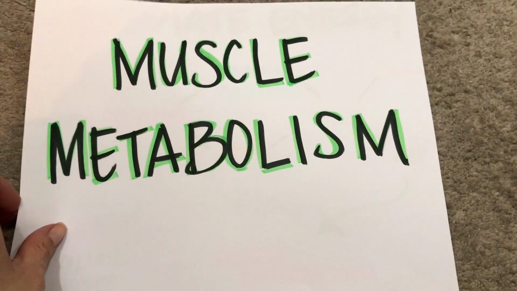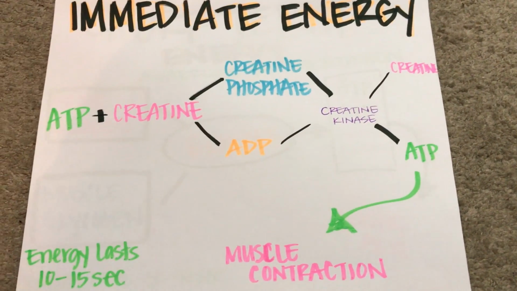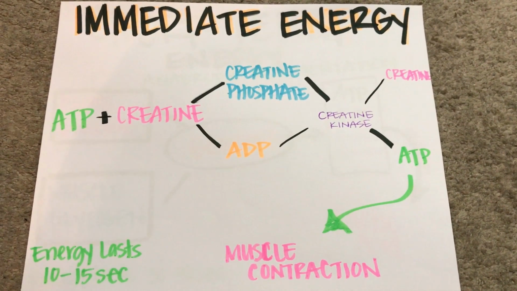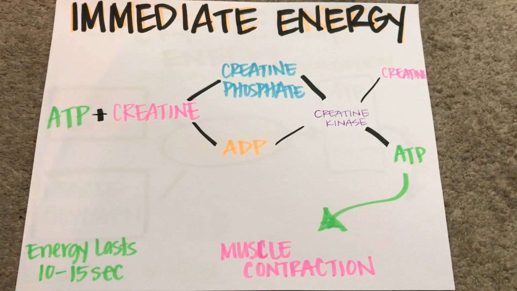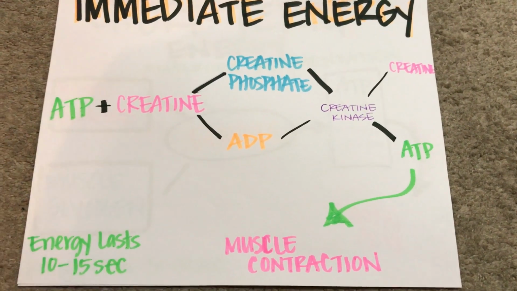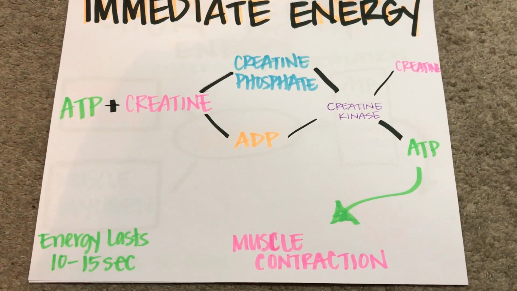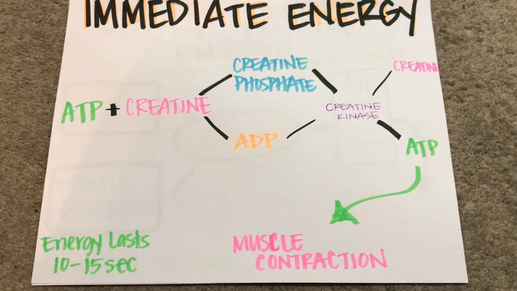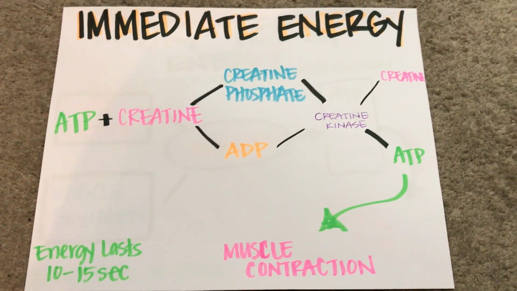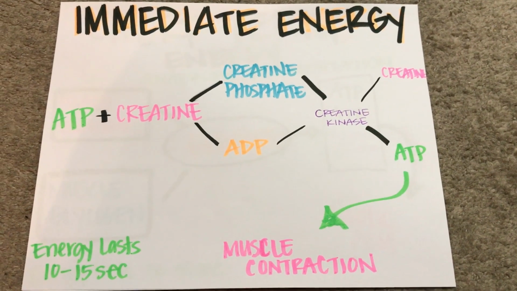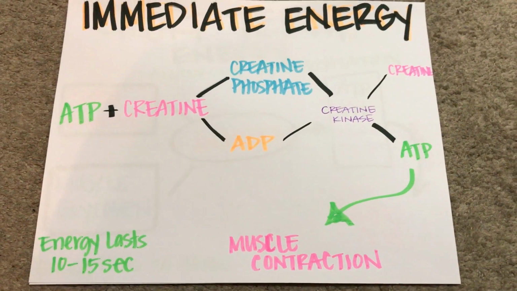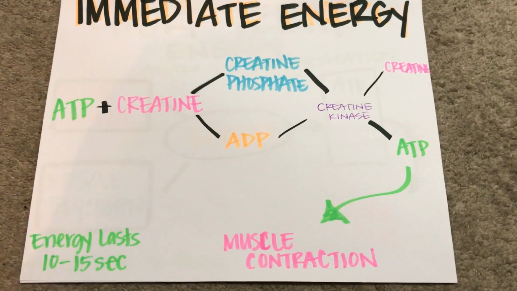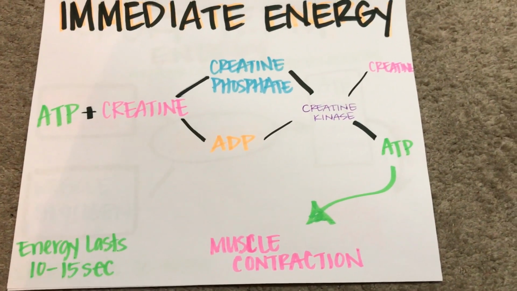It broke it down into three types of energy, the first one being immediate energy. This takes place when muscles are relaxed. The muscles produce more ATP than needed for a resting metabolism, so the extra ATP transfers a phosphate group to the creatine, which then makes ADP and creatine phosphate. This is like a quick energy reserve to make ATP for when a muscle requires energy.